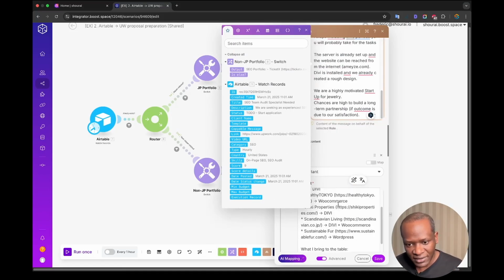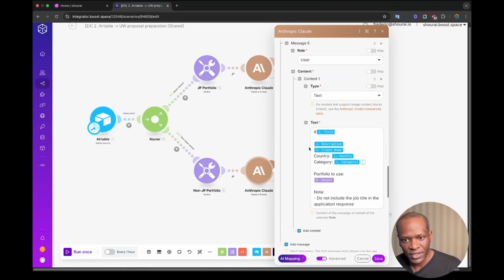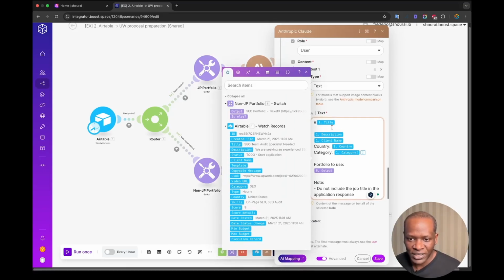So a second example, and then finally I share, okay, in this case, let's now do the same thing with this job. The job title, description, client name, country, category, and the outputs of the portfolio that you saw, one of these two. And I don't include the job title because sometimes it did add it, sometimes it doesn't.